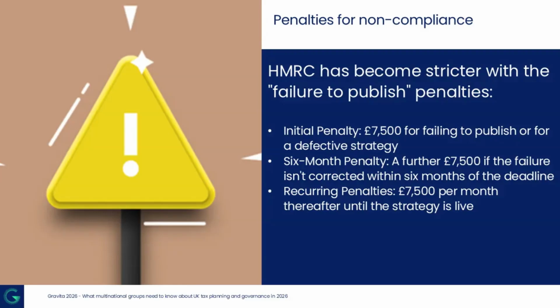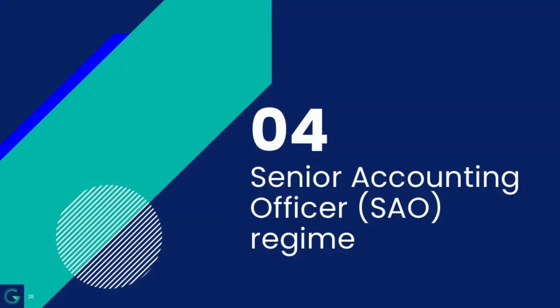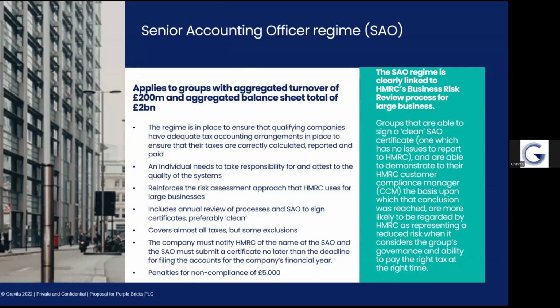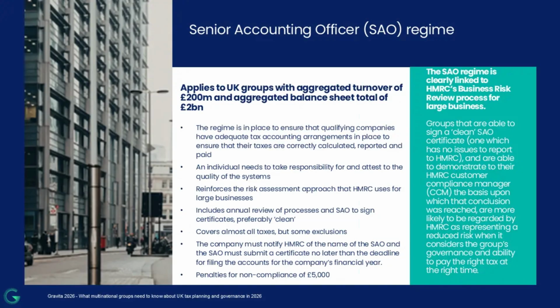Yeah, thanks very much, Fiona. More compliance coming this way, I'm afraid, but this is a regime that's been in place for some time now, and similar size limits apply to one element of the tax strategy. If you have a UK group balance sheet total of £2 billion, then this will apply to your group. It's worth noting that it's your aggregated figures. Where some things might come out in consolidation, you have to look at each individual entity in the UK and add them up. That's all UK tax resident entities that are registered in the UK on Companies House.